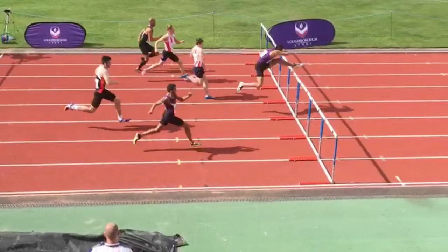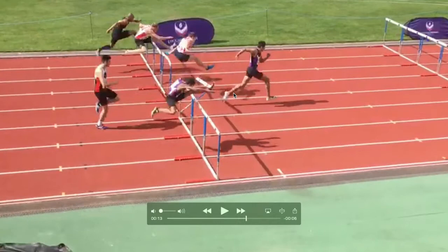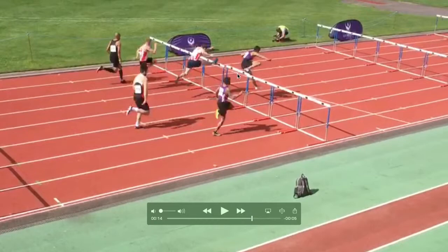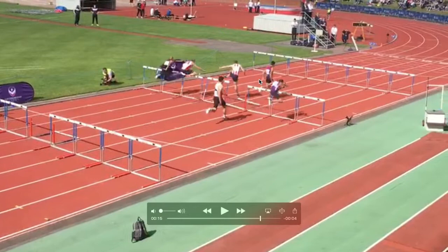It just meant that everything coming down just sinks — I sink in there rather than staying tall. You can see my knee slightly bending, and that's not what you want. I'm all over the place — my first step and all that is trying to regain my balance. This one was a good hurdle, but I kind of hit it with my ankle, probably trying to recover from the balance issues.